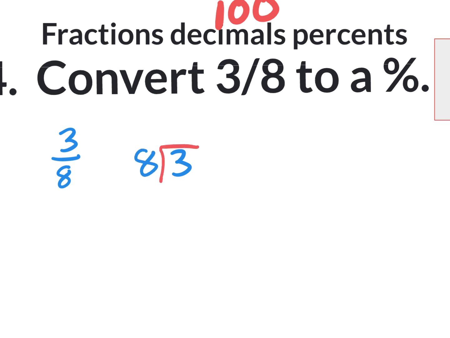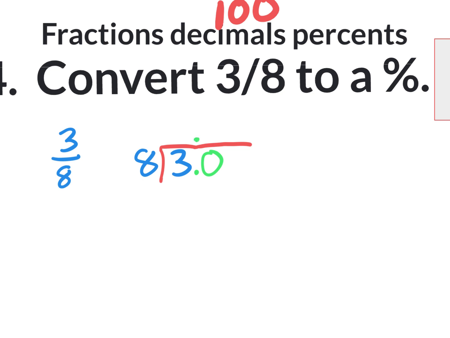So we're going to convert it to a decimal first. Okay, and how do I do that? Well, I put a decimal right here after the 3 and put a 0. That way it looks like a 30. That way I could think 8 times what gets me close to 30 without going over. But then again, if I just put this decimal and 0, I need to take that decimal and put it up here, and that will be the decimal that it converts to.